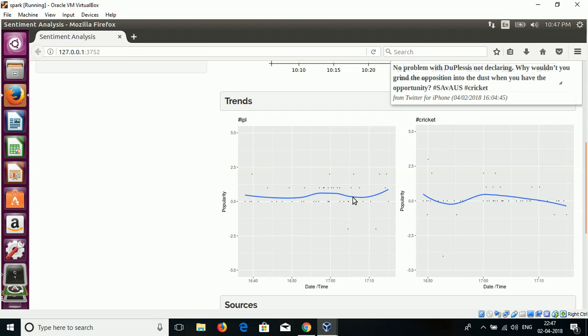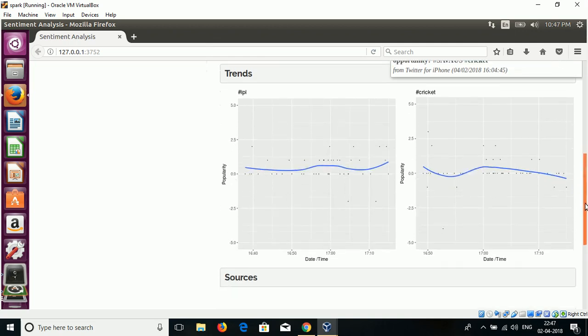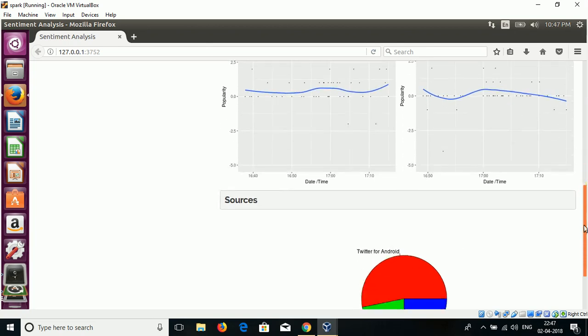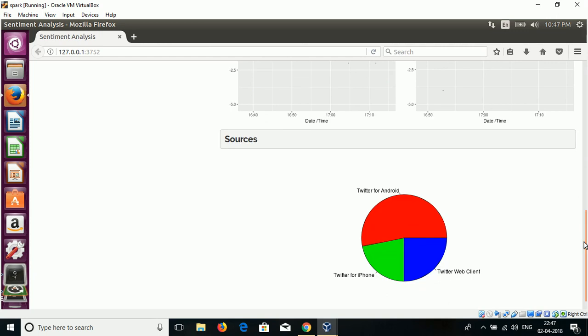No one is going to talk negatively, but when you go to the cricket hashtag tweets, there are few tweets which are below neutral. That means few people are talking negatively, so some news is going on, maybe about Australian cricketers who have done the ball tampering. And here you can see the sources from where the tweets got collected. We have different sources like Android, iPhone, and web client.